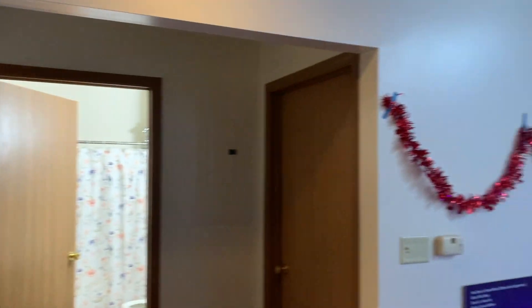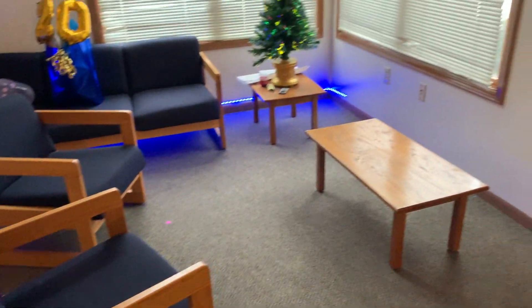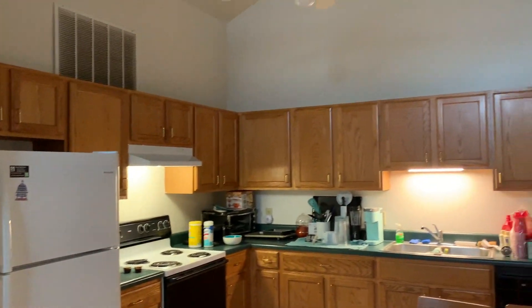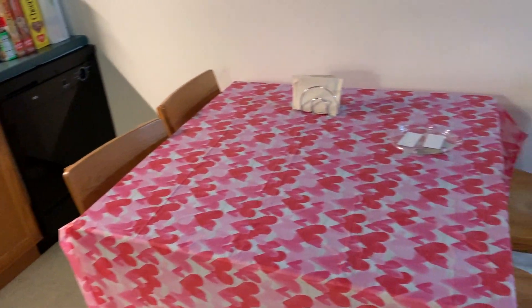Now we are walking over to my living room area. This is what my townhouse living room looks like — very spacious and big. Me and my roommates decorated it for Valentine's Day, so there are red streamers up. We have a huge window area, our couches, a little table, and then our front door. There's an overview of our kitchen — fridge, stove, oven — and we put a Valentine's Day themed tablecloth on our table.